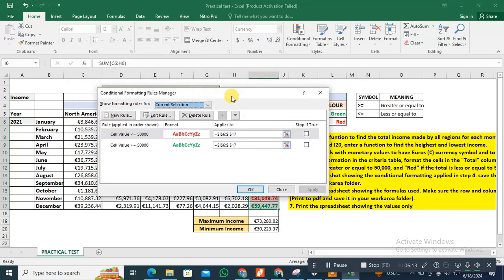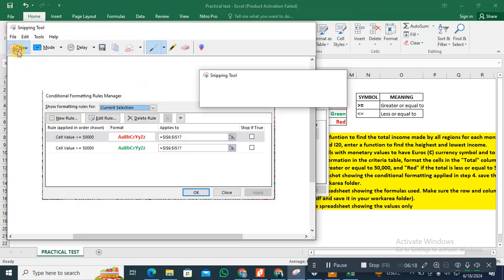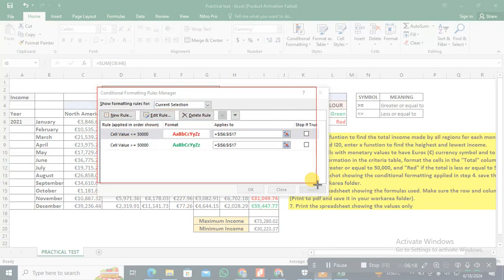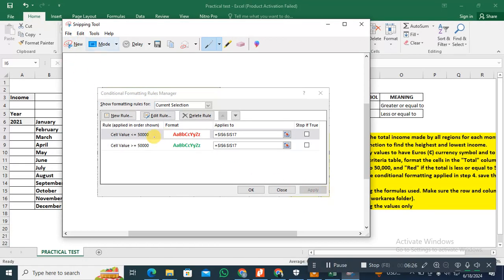So this is the screenshot they are expecting from you. So let me just make it new, and then I will take my screenshot like this. Please, whenever you're taking your screenshot, focus on only the area that is important. If you can see this, it captures the entire dialog box. I'm not taking a screenshot of any other space.